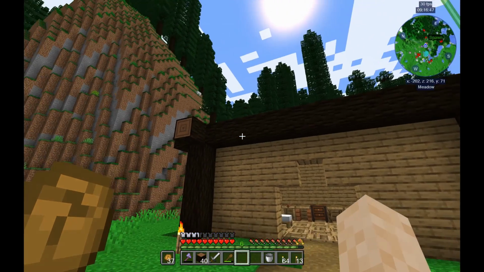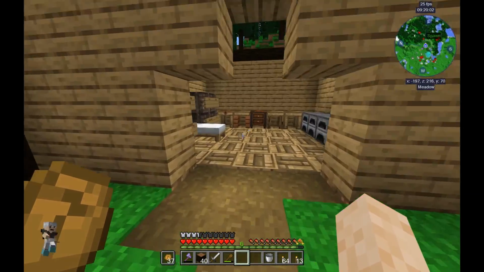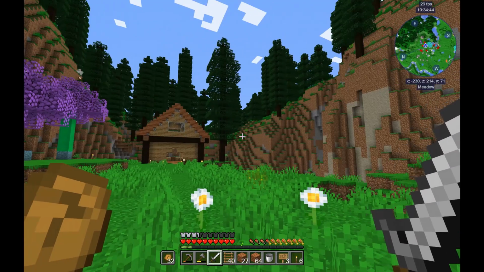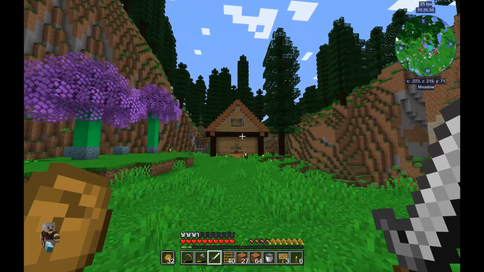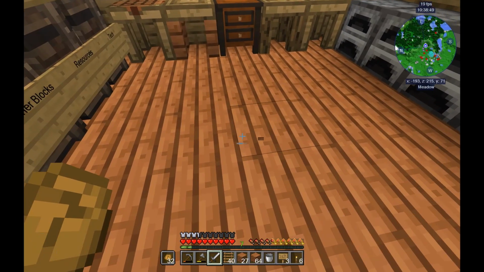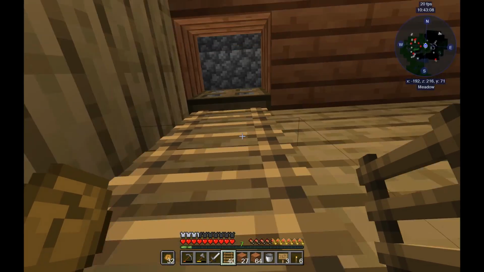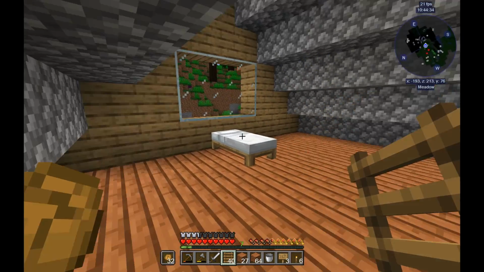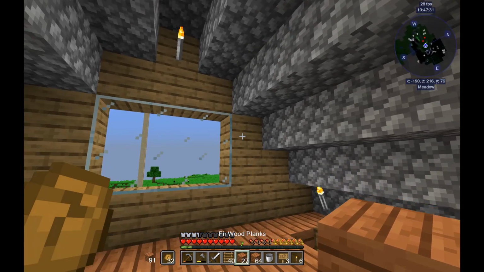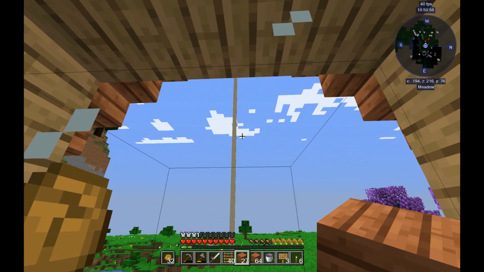Now I want to add a roof to it and also put a little attic room up top where I can put my bed. Here it is. This is the completed starter house, and I think it looks pretty nice. I swapped out the floor for the fir wood so that it didn't look too boring with all of the oak everywhere. And upstairs I just have a bedroom with a couple windows. And through this window you can perfectly see the sun setting because it always sets in the west.